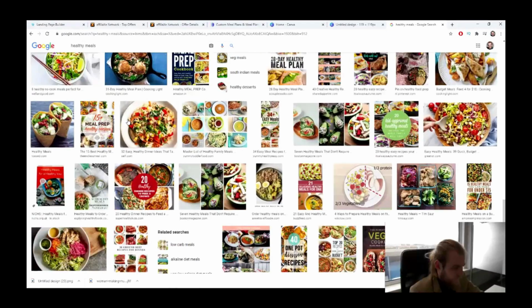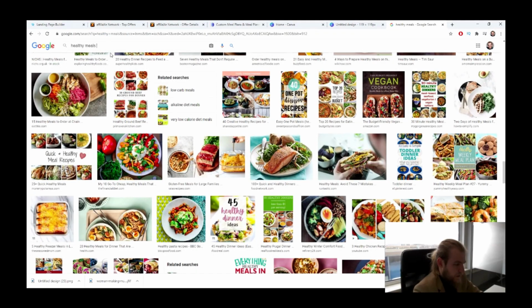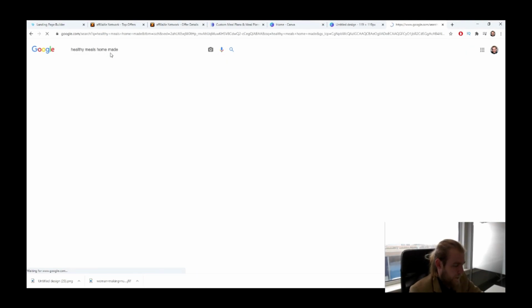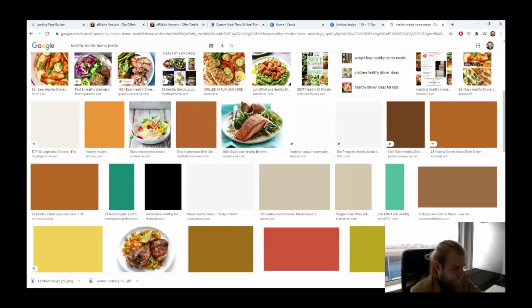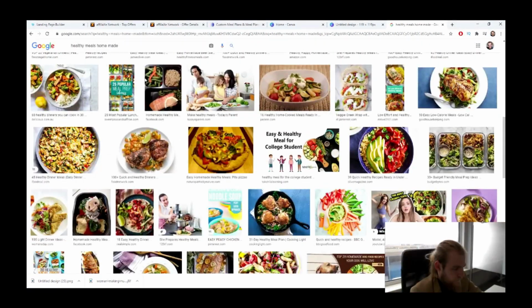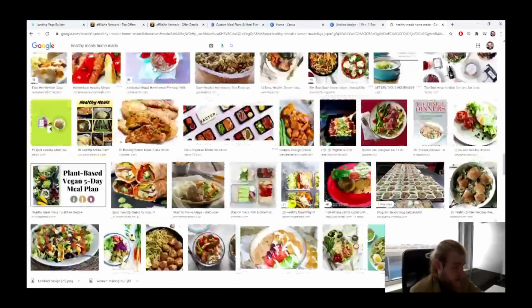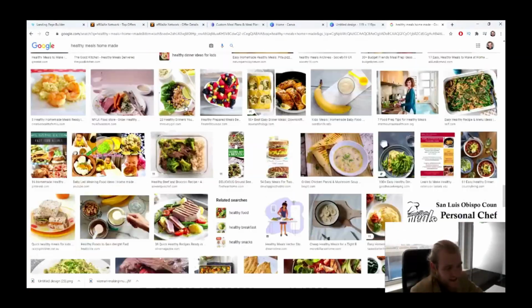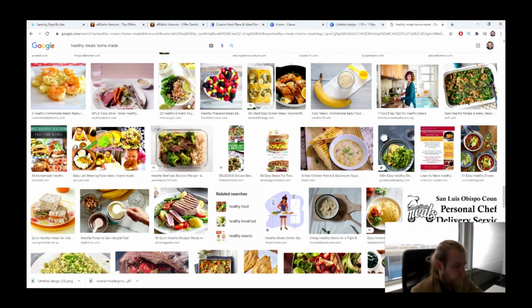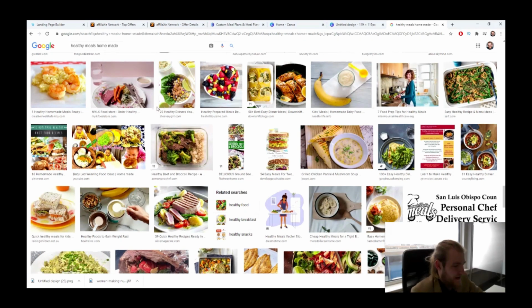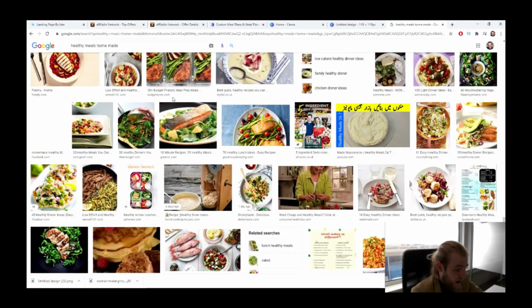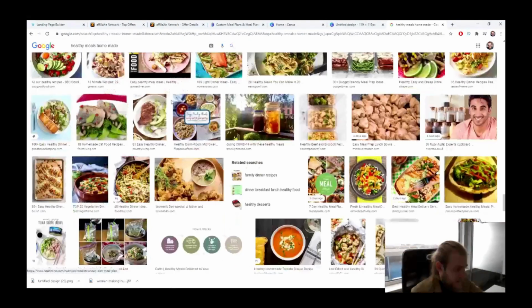Let's see. Healthy meals, homemade. Something that looks delicious, good, but I also want something that looks out of the ordinary, so that you cannot recognize what it is straight from the bat.